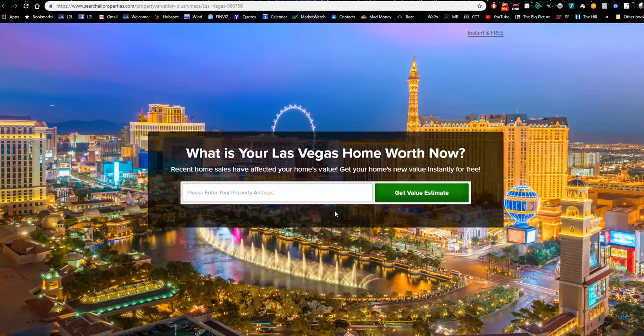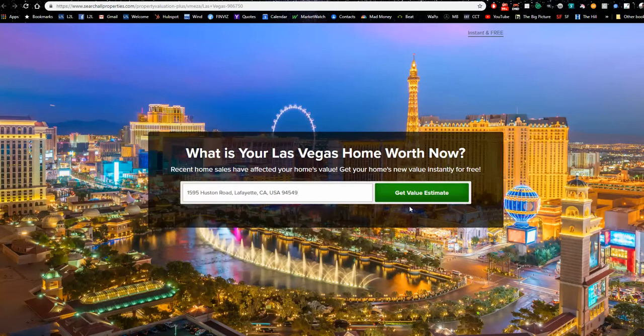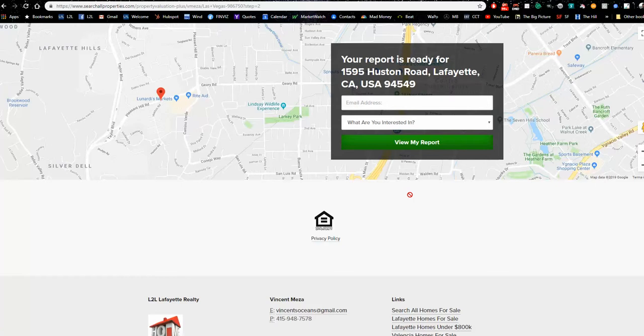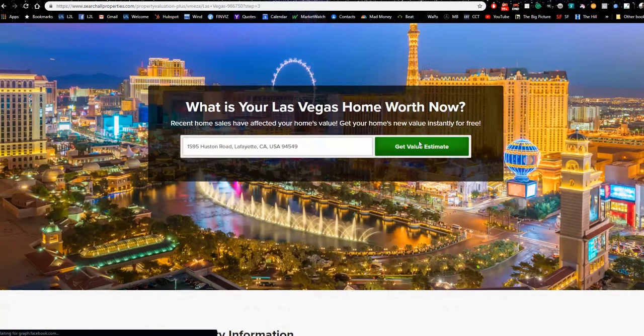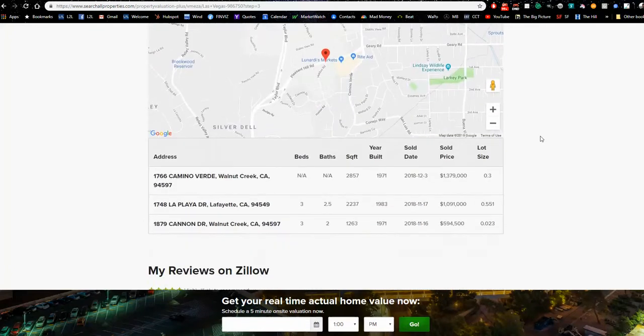The way this works is somebody types in their address, right? As long as it's a residential address, they click Get the Value Estimate. Again, if somebody wants information, they've got to give you contact information. By putting in the address, we'll let them know we have their value. Now, nobody actually gets their value until they give you their contact information. And that might be an email. And why are you interested? Well, I'm thinking about selling. And that's cool. At this point, the agent is going to get the address and the email address of that homeowner. The consumer is going to get dropped on a value, and you are also going to be copied on that value, so you can start a dialogue and say, hey, does that look right?